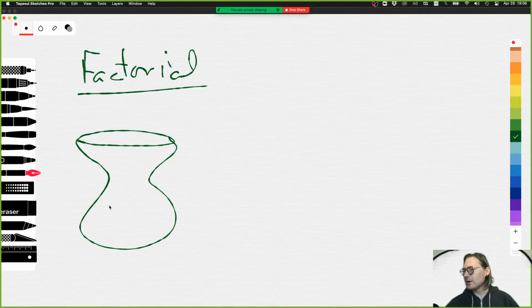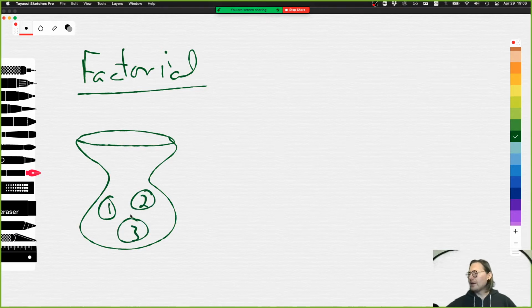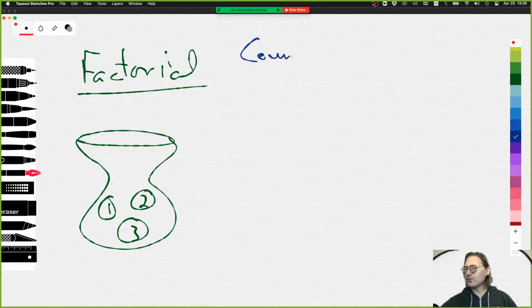Okay, so we've got ball 1, ball 2, and ball 3. And if we draw with replacement, if we pull a ball out and put it back in and then draw again, and we do that 3 times. So let's think first about counting, and we'll reduce that to factorial.